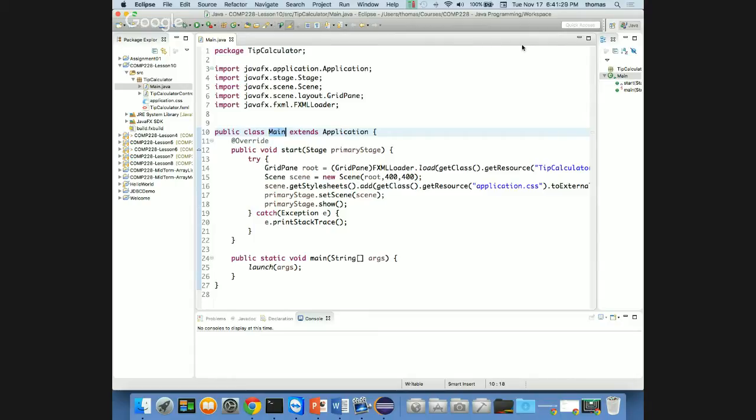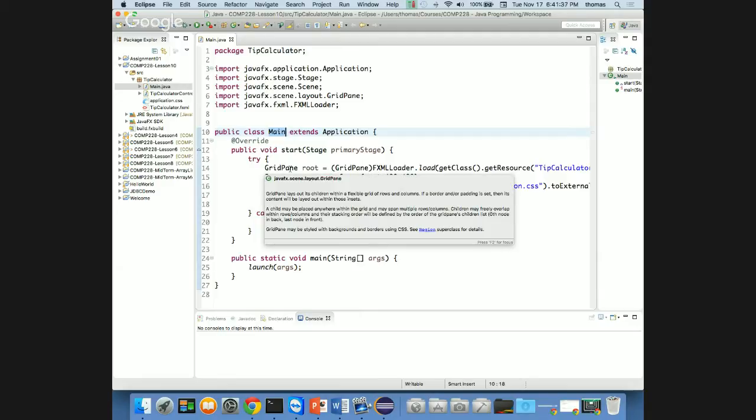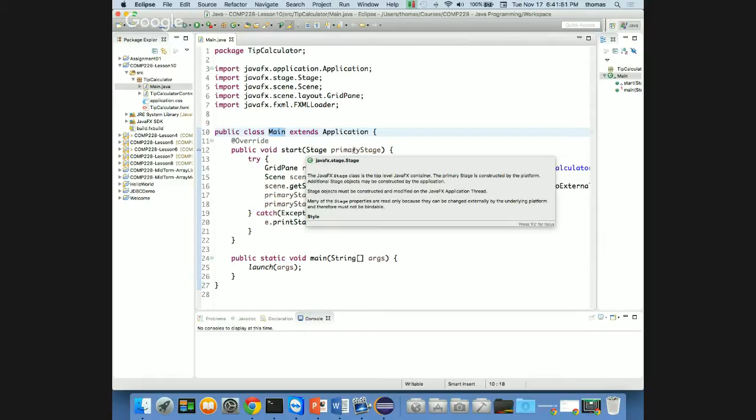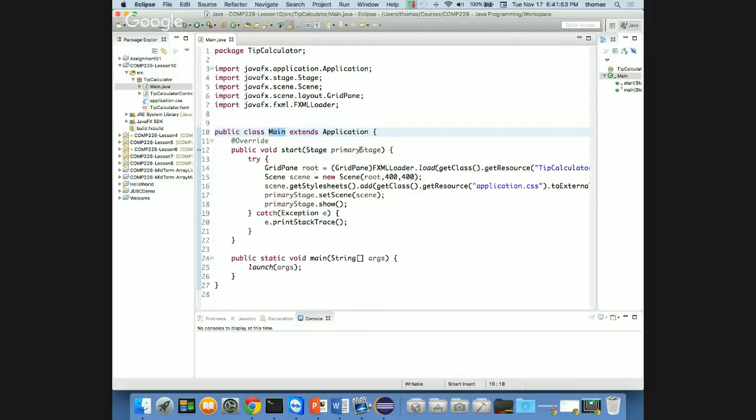Something to note as I come down the line: remember how JavaFX works. In JavaFX, we have an analogy for how things work. And the analogy is, you have something called scenes, right? And the stage. So the stage, which we've called primary stage, right? Notice how stage, primary stage. The stage itself is where all the action happens.